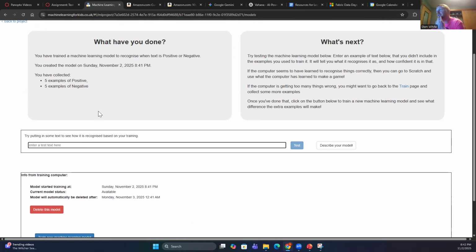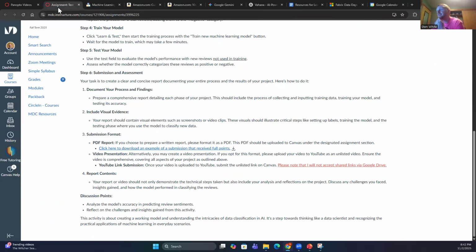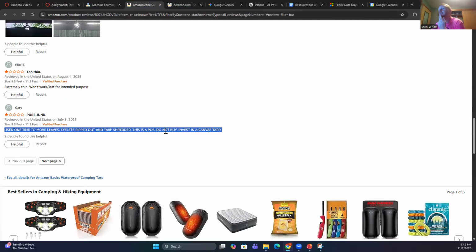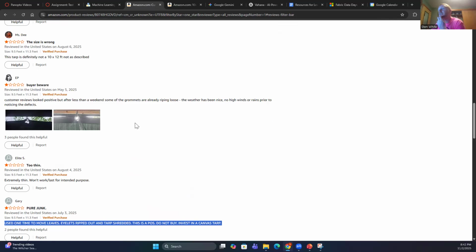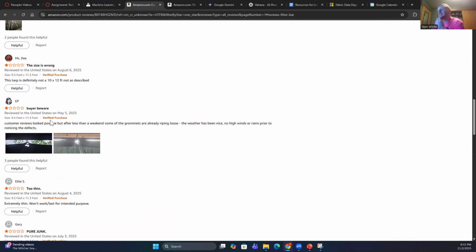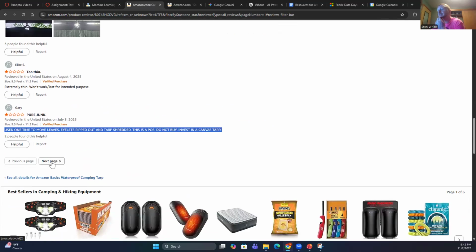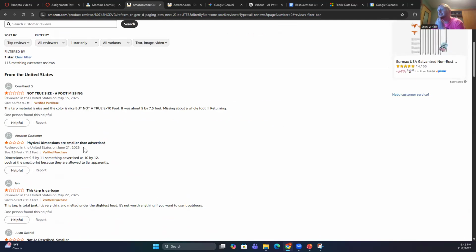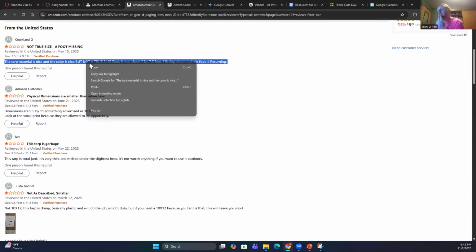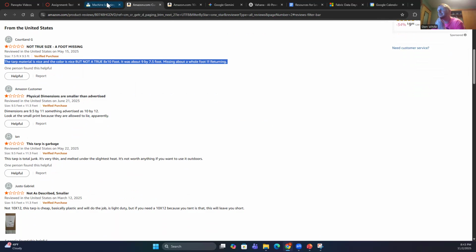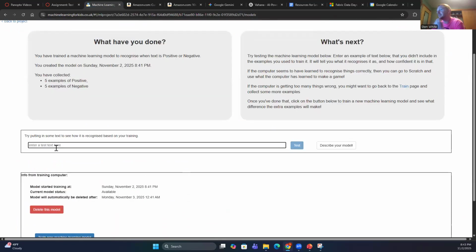We'll see. So now in order to test it, let's test negative ones first. Let's go to the next page. We're going to test if it can pick up on its own that this is a negative review based on the model.